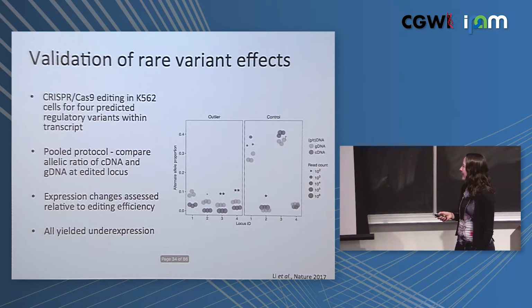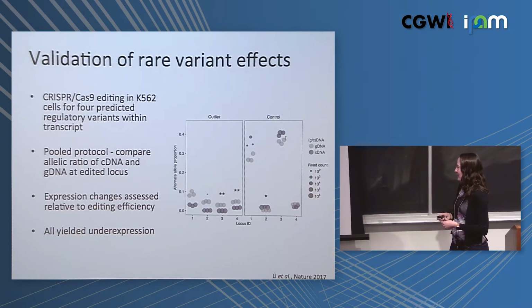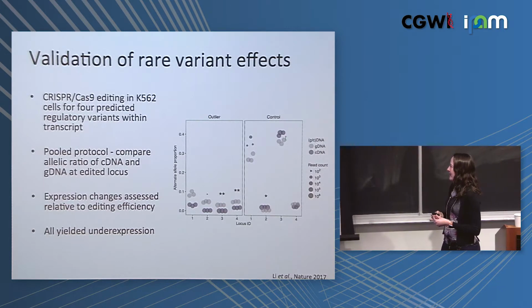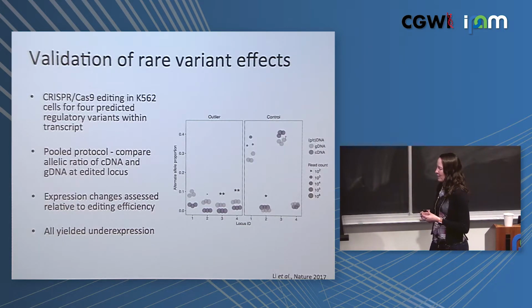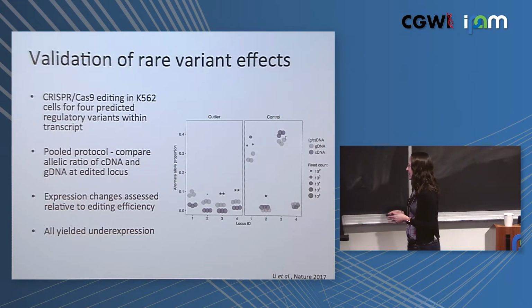So, briefly mentioning, I know this is not a biological meeting, but we actually did go through and do some CRISPR validation. And this is something that I think is important. Even for the protein coding analysis that I mentioned at the beginning, it's rare to actually get all the way to validation, right? And I think we don't have a great estimate of what our true false positive rate or false discovery rate is until we actually push towards validation of some of these variants. They are very hard to predict. But we were able to see that for some of our highest confidence variants, we do in fact see regulatory effects when we introduce them using CRISPR.